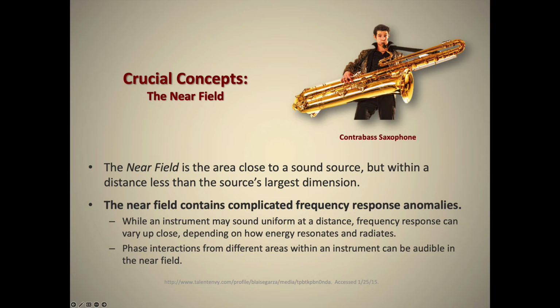Why is this any different from a drum set? Drum sets produce hi-hats on one side of the drum set and a floor tom on the other side, right? It's a very large instrument, and depending on where you put the microphone, you're going to get more or less of a particular thing. So if you want to get a holistic sound and you only have one microphone, you want it to sound very natural. You want the saxophone to sound exactly like it does in the room. You're going to pull that microphone quite a bit back. And we call it the longest dimension. Once you are farther away than the longest dimension of the source, it's going to sound natural.